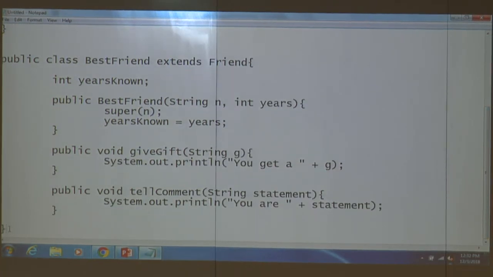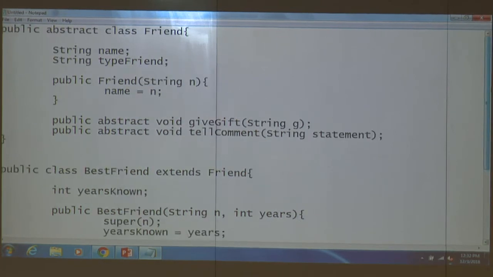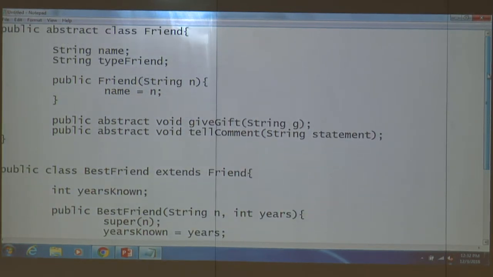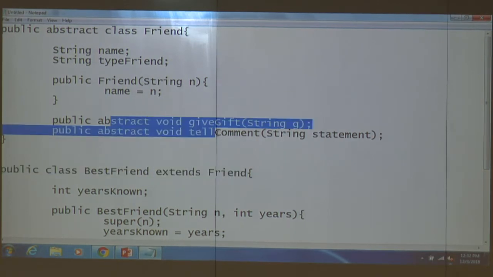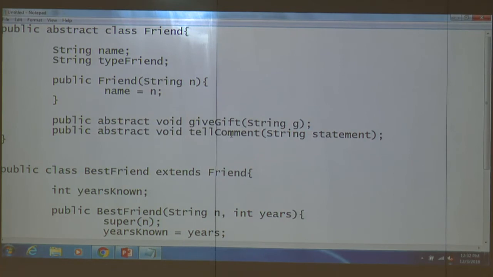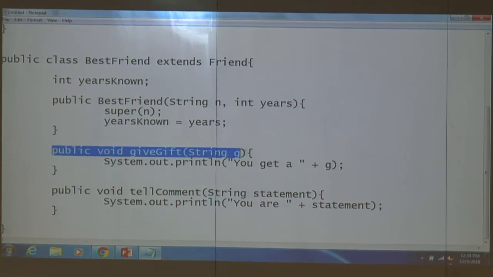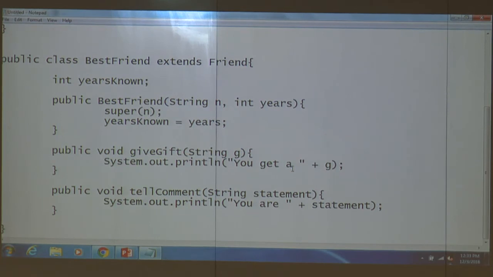If we wanted to make a different kind of friend, like maybe enemy or acquaintance or second best friend or something like that, again, we would have to have it extend Friend still, and we would have to provide implementation for giveGift and tellComment, but they could be implemented in different ways. So while the signature would have to be the same, it would still have to be this public void giveGift(String g), we could put completely different code within here that would be specific to whichever subclass it is.